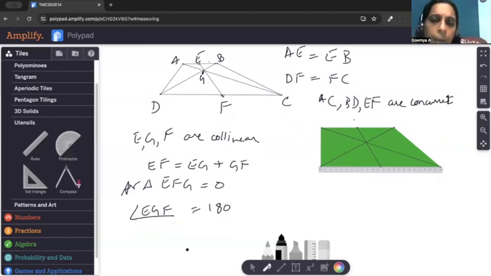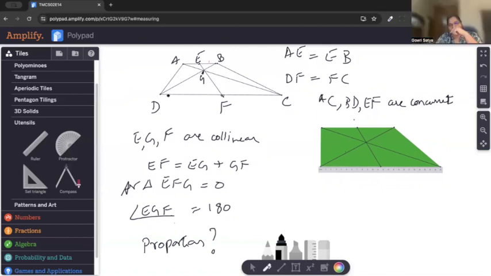Can we think about the proportion in which the two diagonals AC, BD and EF are cut at the point O? Are they getting cut in the same proportion? That is, is AG to GC the same as EG to GF and BG to GD? I'm just thinking out aloud. Visually in this diagram, I can see that it's not the case.